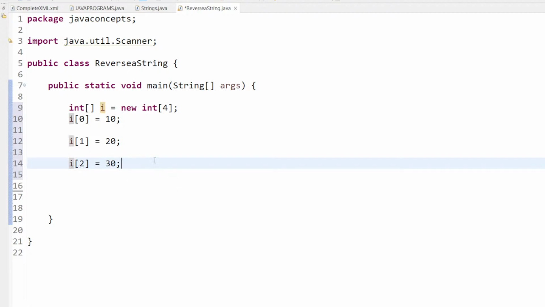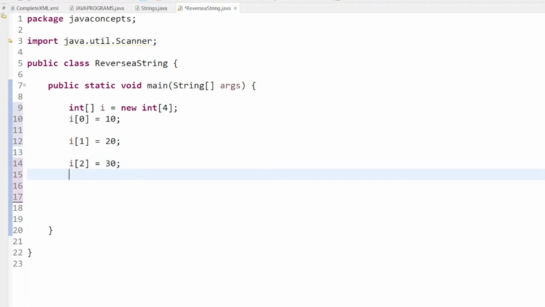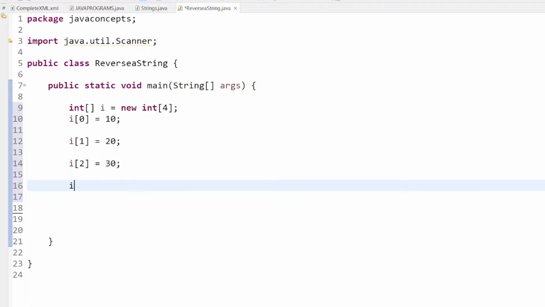Now I am going to initialize one more variable for the last index value, that is 3, because the index value always starts from 0 and the length is 4. If we are using arrays, the array will start from index value 0, 1, 2, 3. So this is how we can initialize integer variables with the help of an array.